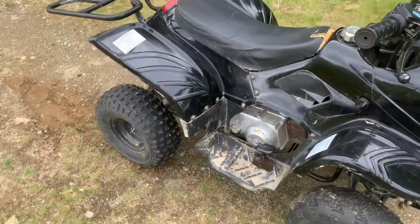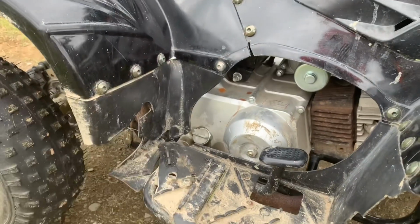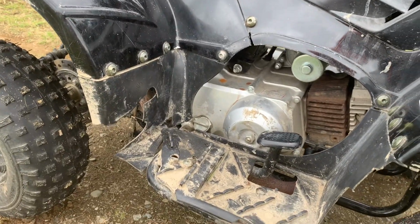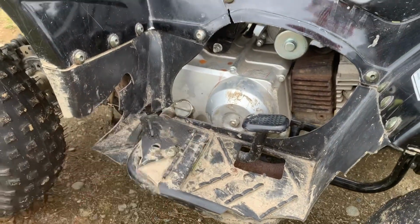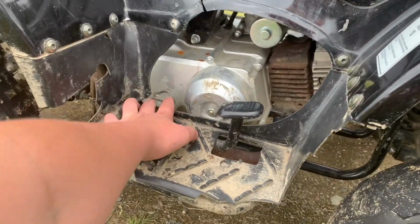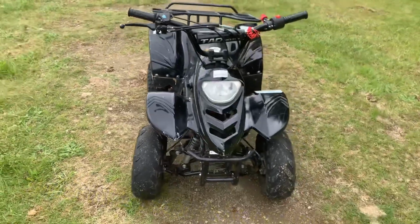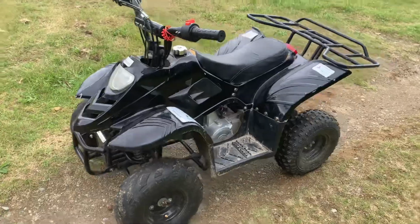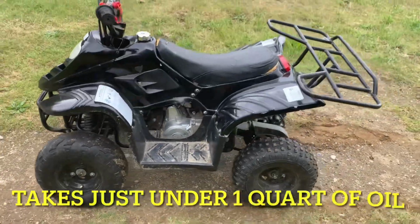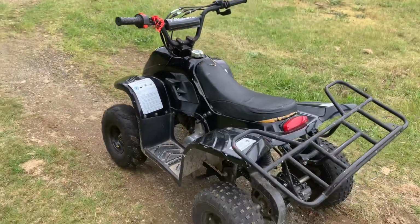And another feature this ATV did not have is there used to be a full plastic right here, but I just took that off because you would have to take off this whole plastic just to get to the oil cap, to check the oil each time. I took that off so I have easy access to check the oil and change the oil. If you were to change the oil on this ATV, it takes 10W40 motor oil, and the socket on the bottom is 17 millimeter. It's not the other socket, it's the bolt that goes straight up and down.